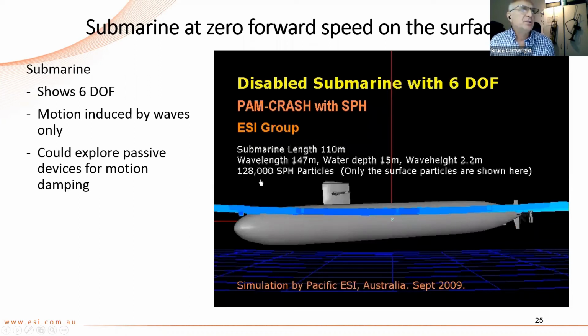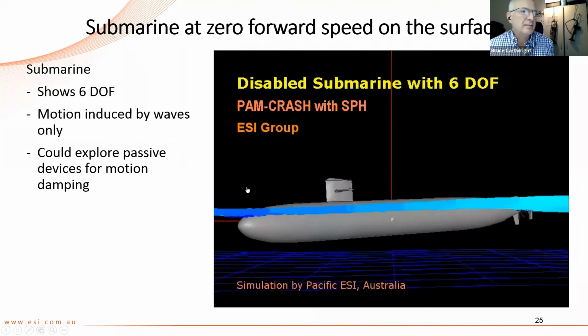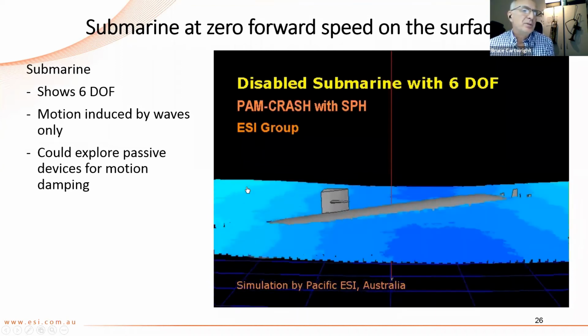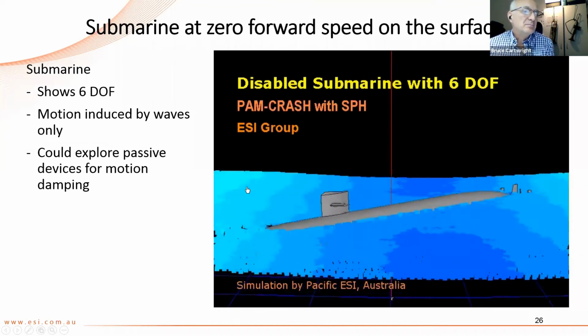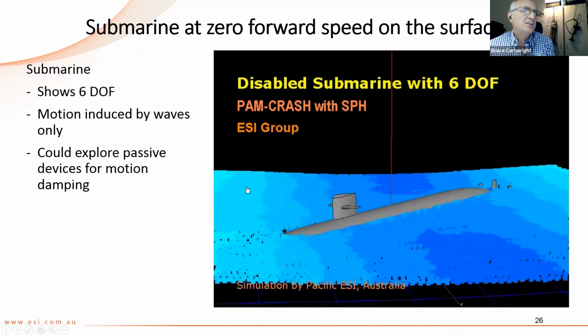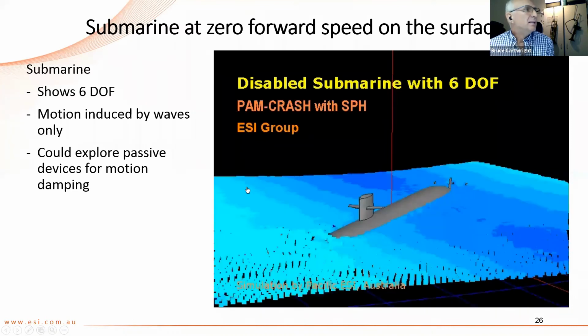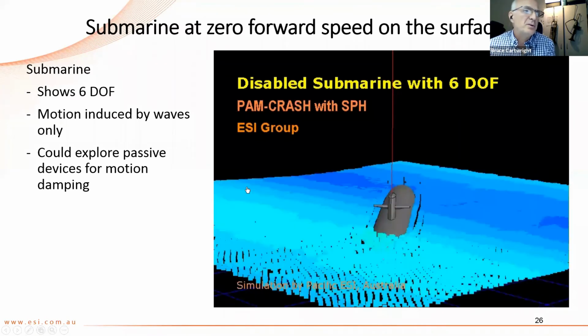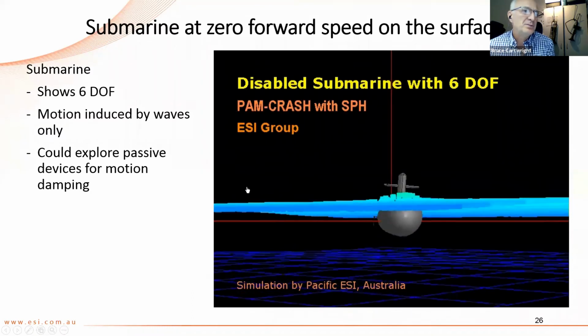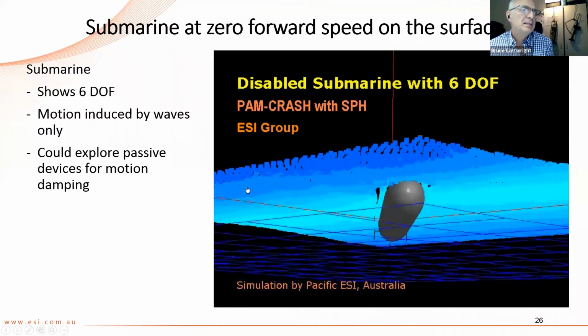Again, another demonstration purely without any validation or verification was this submarine without any controls on it at all. No thrust, no velocity. No, it's not being fixed. It's just wallowing around there as though it's lost motive power or whatever. And as the waves go past, you can see it has this corkscrew motion.